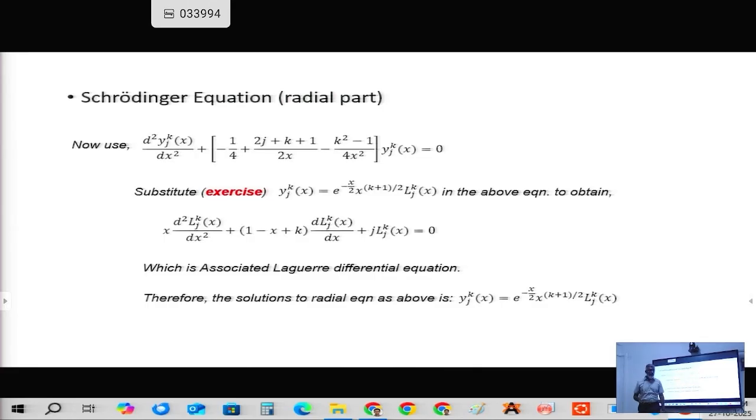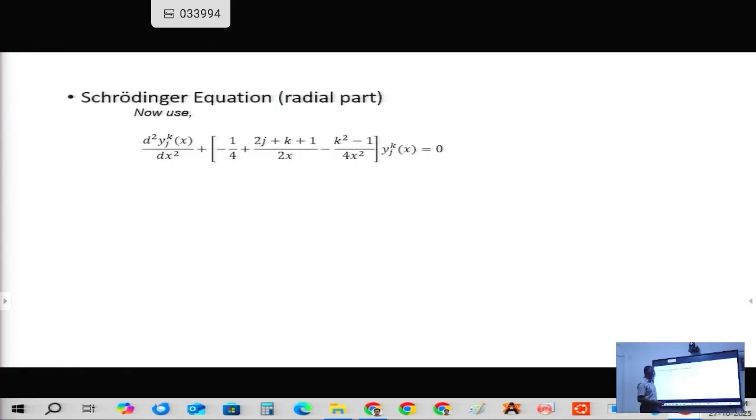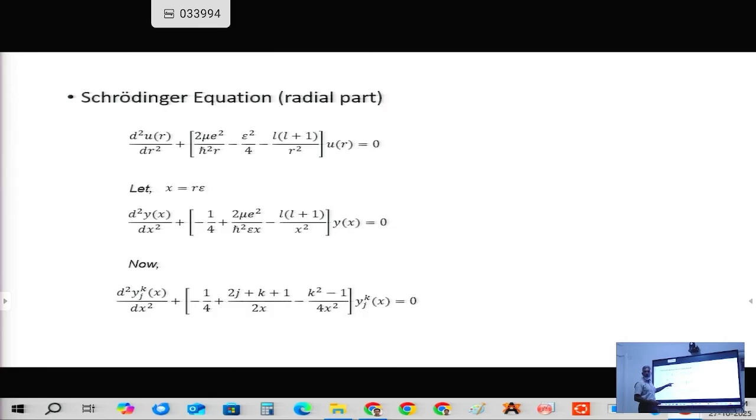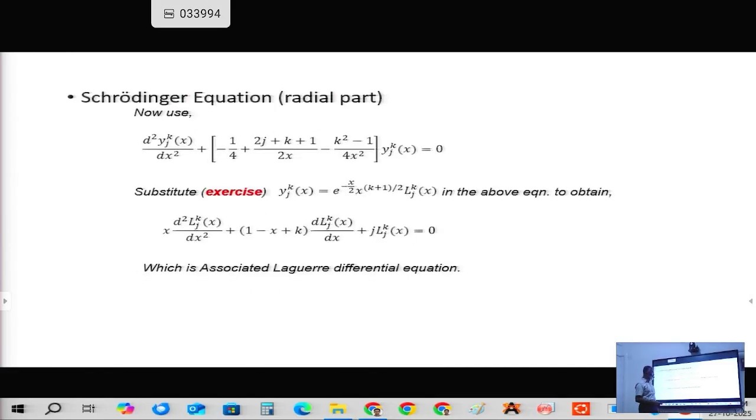Now this is what I said. So now we know that the solution of the radial part is equal to this equation, because it's nothing but the differential equation in the associated Legendre polynomial with a substitution of this. So that is the solution. And we know that this is the solution of our equation because they are analogous. Now what we can do is we can equate these constant terms. Clear? So that's what we are going to do.